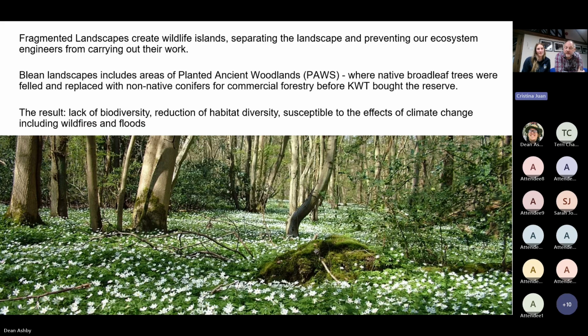So we do have a landscape, I suppose, in the UK of fragmented habitats, different habitats in different areas where there was one contiguous habitat that is now broken up, whether that's through farming practices, developments, settlements being created, expansion of populations, etc. Lots and lots of pressures on our habitats and our landscape mean a lot of it is now quite fragmented. So trying to link that back together again is really important. That's one of the things we're trying to do with the Blean Wildscape approach.